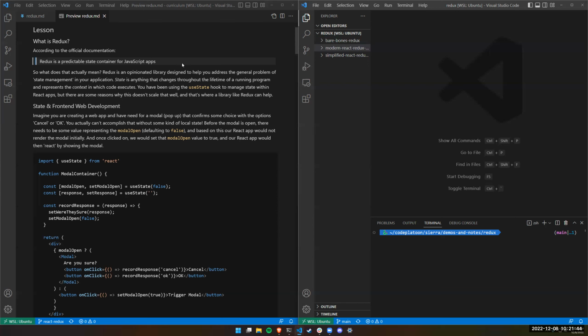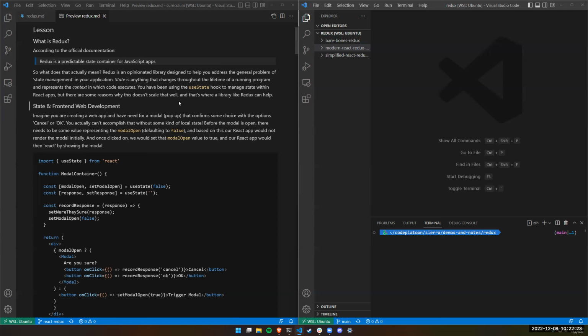In terms of where we're going here, it's always good to start with the basic why question, or what, and that is: what is Redux? According to the official documentation, Redux is a predictable state container for JavaScript apps. So what does that mean? Okay, JavaScript, but predictable state container. First note, it didn't say anything about UI libraries or websites. This is a tool that you can technically use in any app where you have this problem of managing state.